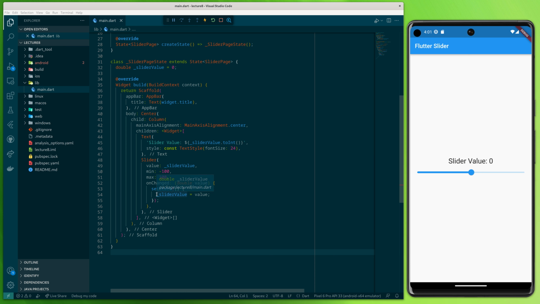But what it does is to set the value to the value that we currently have on the slider. So it basically copies the value onto the variable that we use in order to show the value that we have on the app, or the text, I should say.